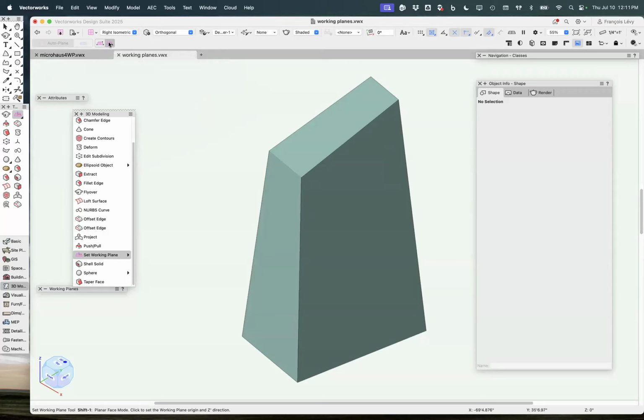So you'll see once I activate this tool, my cursor now has this sort of light pink square on it. It's in perspective or in isometric. And then it's got this green axis and this red axis. These are X and Y, of course. The direction that it's tapering towards, that's positive and negative, right? So as you can see, once I start hovering over this geometry, it lights up the face blue. And so it is telling me that it is identifying, it's noticing that plane, and it's ready to go ahead and create a working plane attached to that plane.